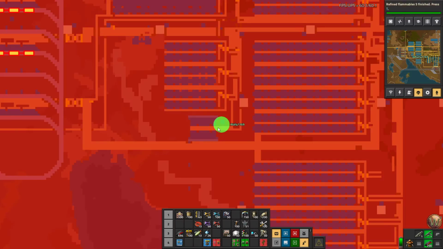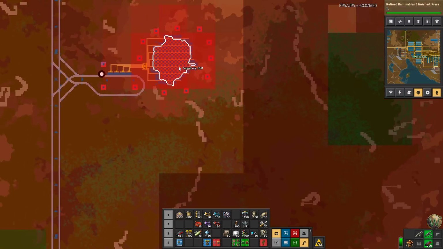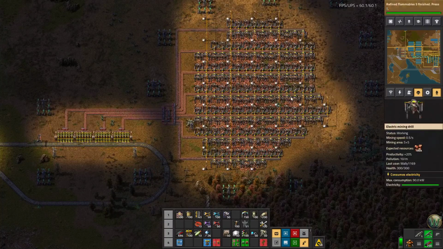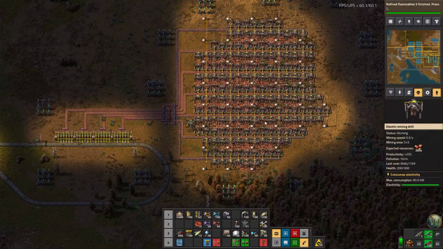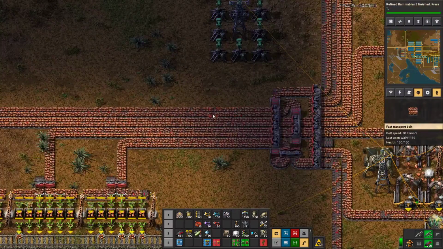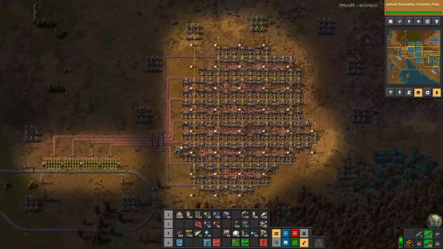In our last episode, we finished setting up this copper outpost out here, and I went out and put down some defenses and also the lights that we were missing the last time. And now it's chugging along at probably about 3 full red belts.